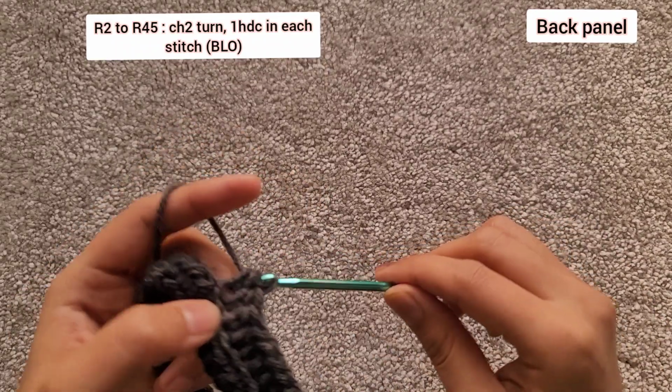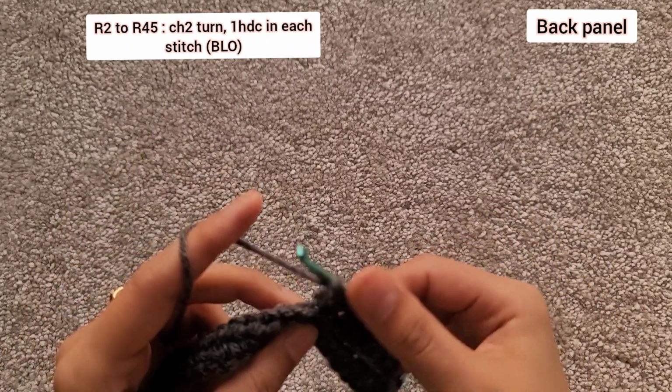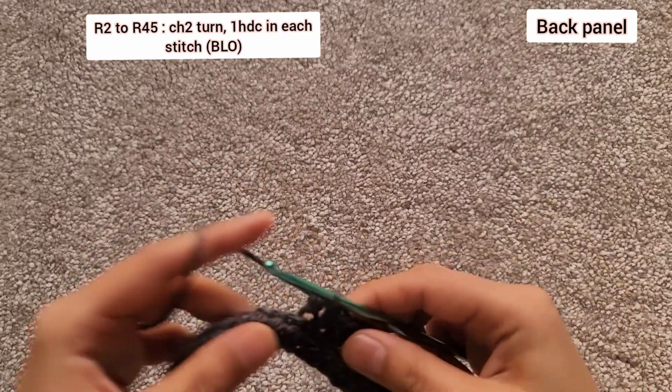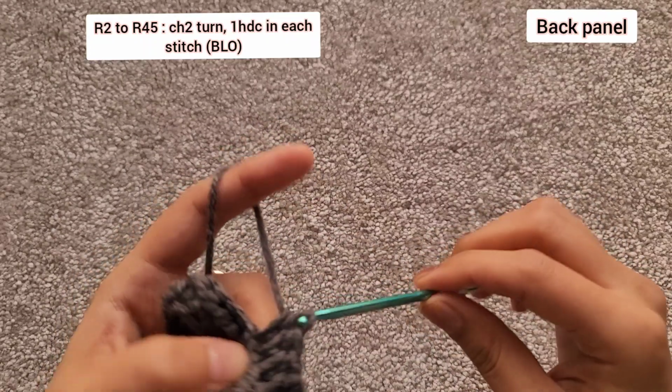Once you're done, you can just place it on your shoulder at the back, and you can just see whether you need to do more rows or it's fine, and then we can stop there. So I'll complete row number 2 and then meet you back here.